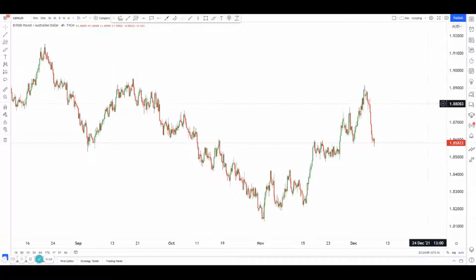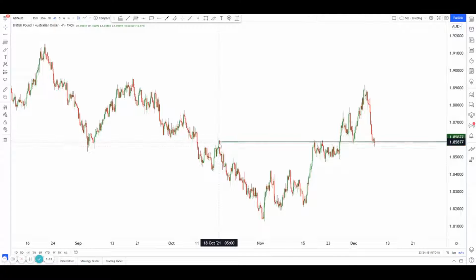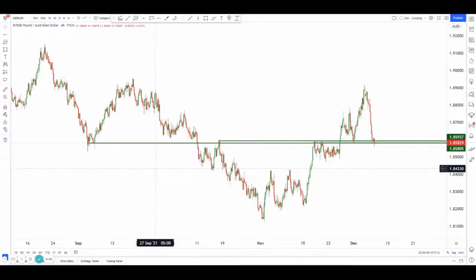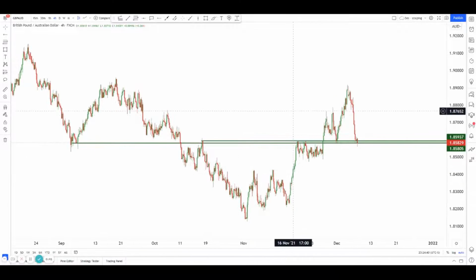The reason why I like pound Aussie is because of this line here. If you can see, it's this support line over here. It's a very nice, what I call overlap support. So technically this is a support area that we're looking at. I'm going to put this to green. Price respected this level multiple times in the past, and you could even say it went all the way back to here to test it. So this is a nice support area.